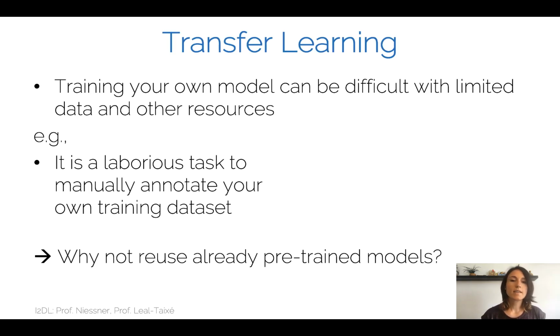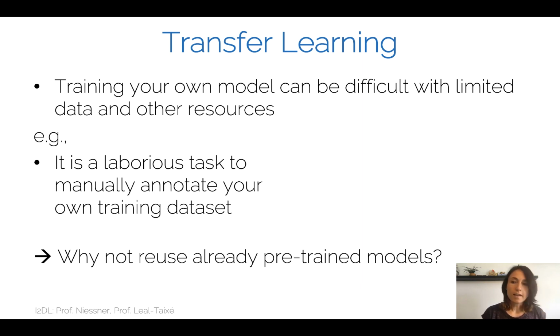We have always discussed our models, our convolutional neural networks, for example, and training them with backpropagation, with optimization, assuming that we have available a set of annotations. Our ground truth is readily available, and we have millions and millions of images to train these huge networks, these Inception nets or these VGG nets. Sometimes this is not the case, and training a model from scratch can be difficult. For example, we don't have resources, we need large CPUs to train these models, or we don't have data.